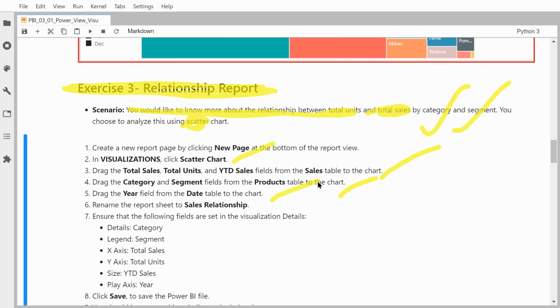In the details place, we take the category, and in the legend place, we take the segment. In the x-axis, total sales; y-axis, total units; size, YTD sales; and play axis equal to year. This is how we are going to take them respectively.